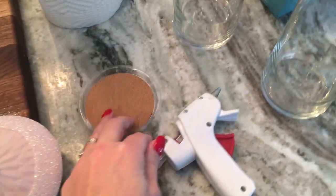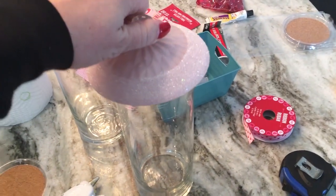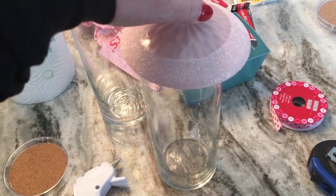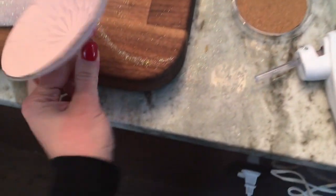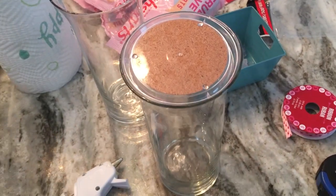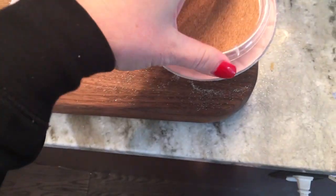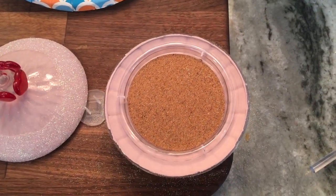Now I'm gonna explain to you what we're gonna use this for. Now, this is actually gonna be a top to our candy jar like this, but it kind of doesn't sit right on the top. So what we wanna do is I found that these coasters are the perfect size to fit inside that top lip. So we're gonna glue this coaster to the inside of the lid, just like that.